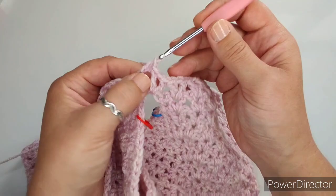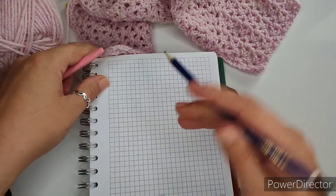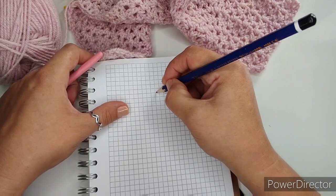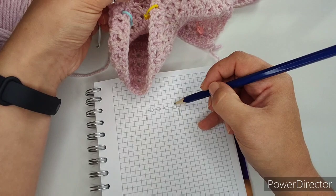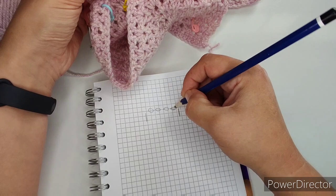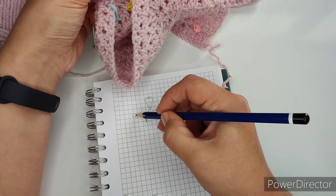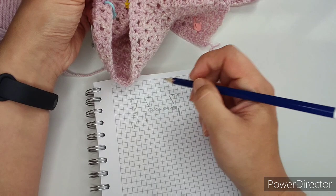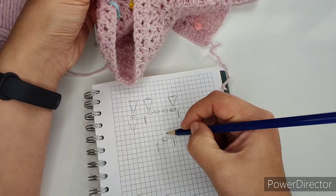Now, if you have made four chains right here, I'm just gonna do a little drawing. So if you're crocheting like this, this is a double crochet. And then you have one, two, three, four chains and then a double crochet. What you're going to do is make a V-stitch into the first of these four chains. You're gonna skip two chains and make another V-stitch right here. And then after that double crochet, you're gonna look for the next chain one space from the previous row and make your V-stitch again. You'll just end up doing two V-stitches in the chain if you have four chains. As I had double crochet, chain one, double crochet, I just made a V-stitch right here. So hopefully that makes sense.